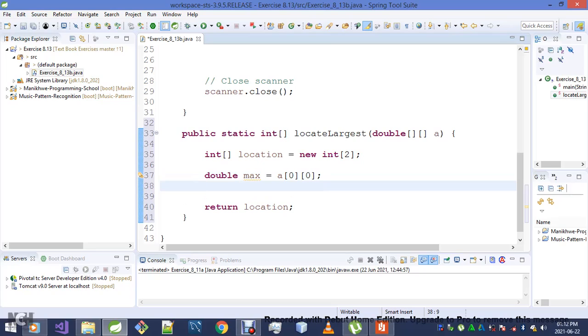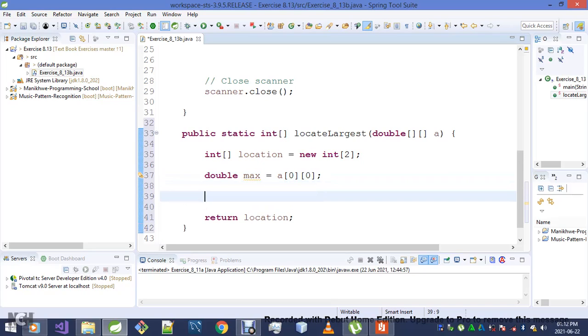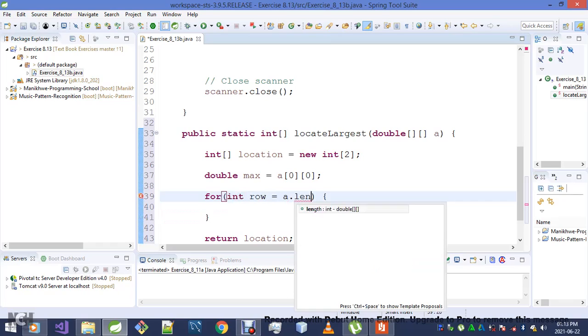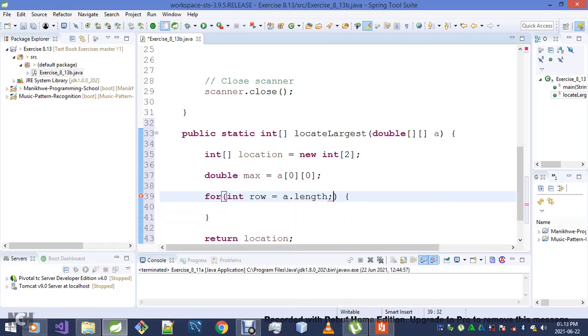Now I wanna go through each and every entry and compare it with max, and of course I need to update max as I go on. There are a couple of ways one can go about doing it. For a change, let's start from the bottom. Is row greater than or equal to 0?